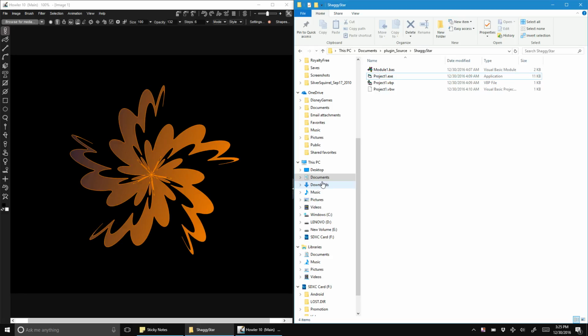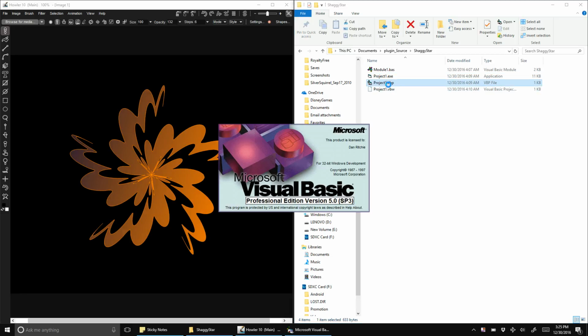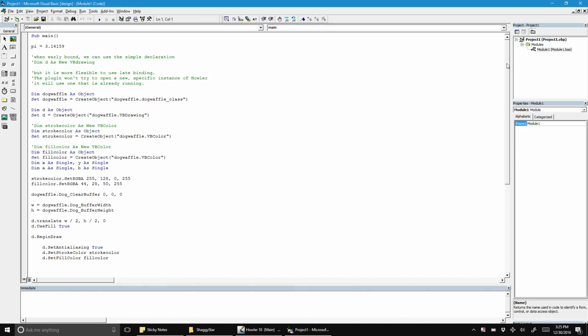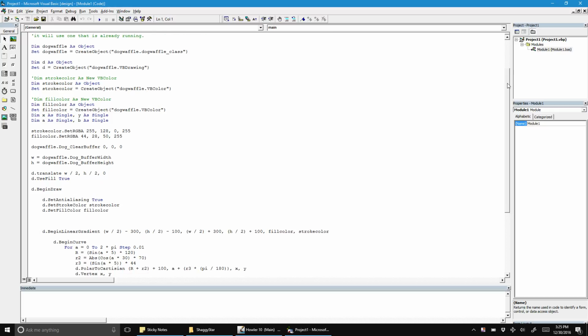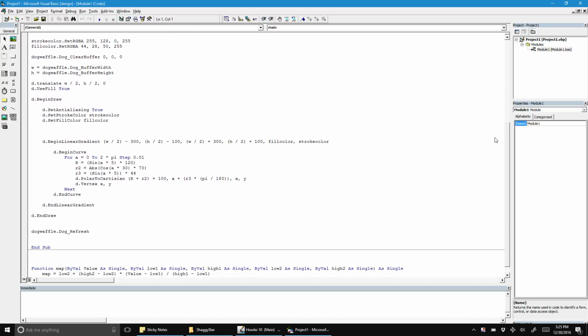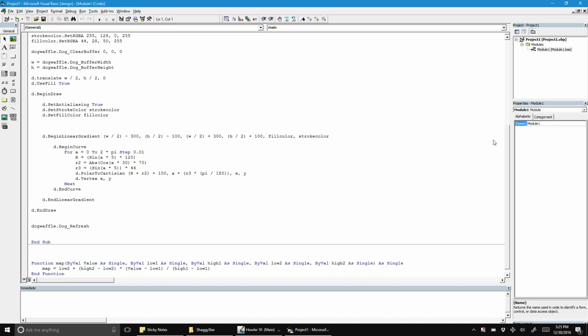All right, hi again. You've probably seen this shape. So let's take a look at how we did this as a plugin. And this is the code. It's simply placed in the main event in a module. We defined pi, we created an object, we got the width and height, and did a little bit of a loop that called some sines and cosines. So let's see what we can do to recreate this.